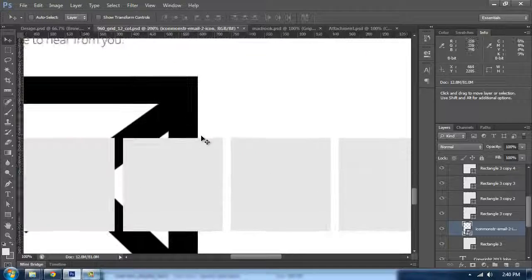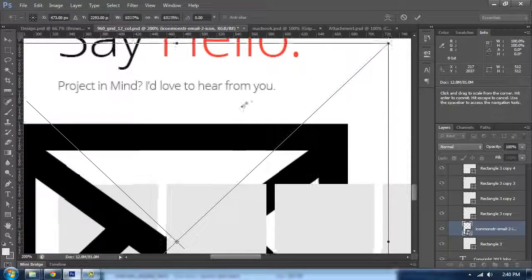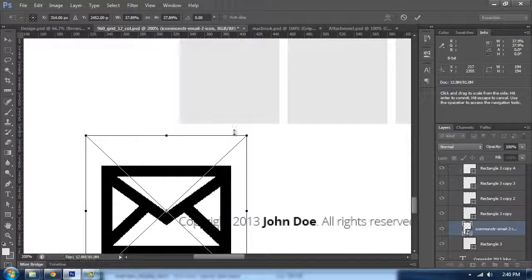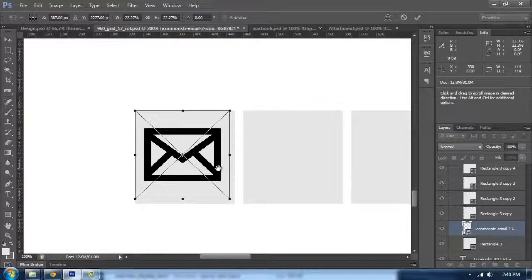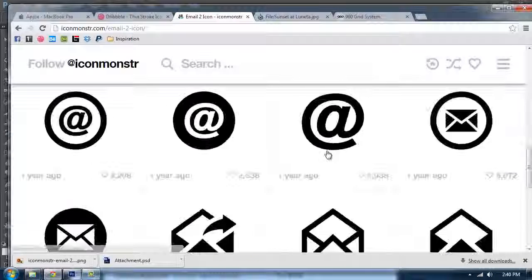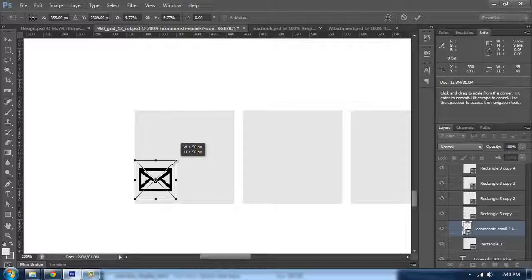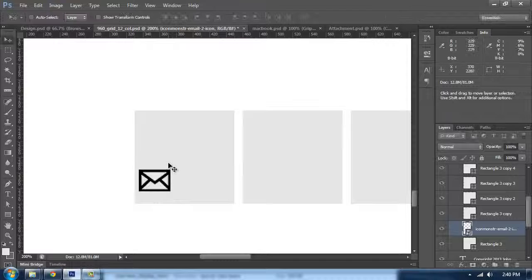And resize this bad boy to 32 pixels, I think. Let's see if it's 32, or I think it's 48. Something like that.